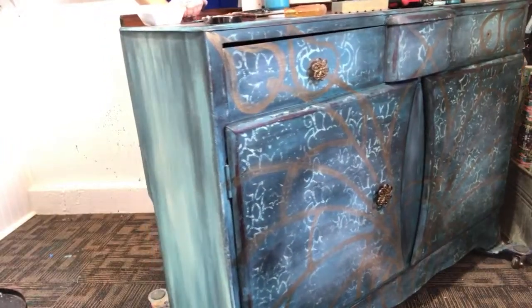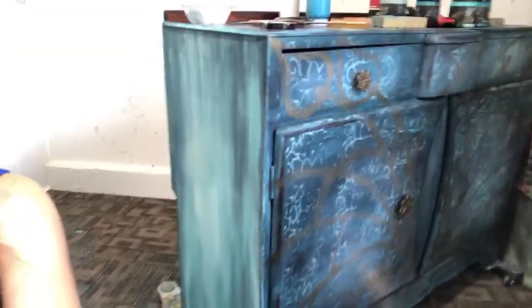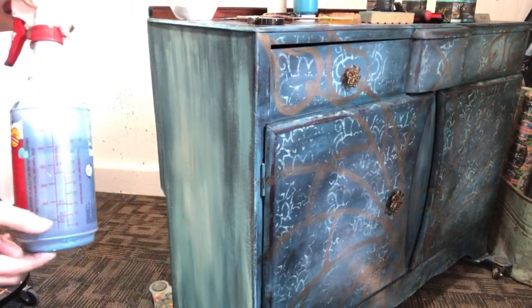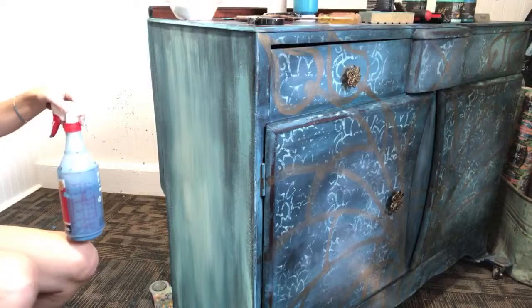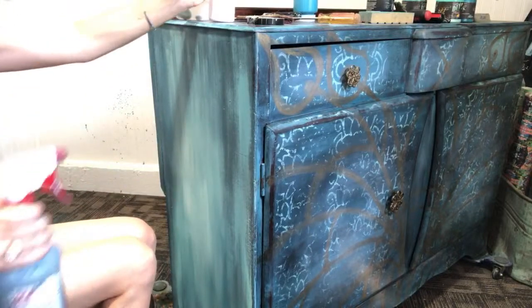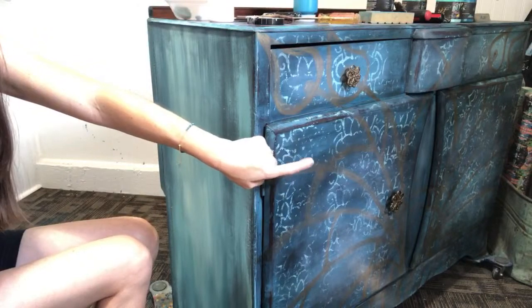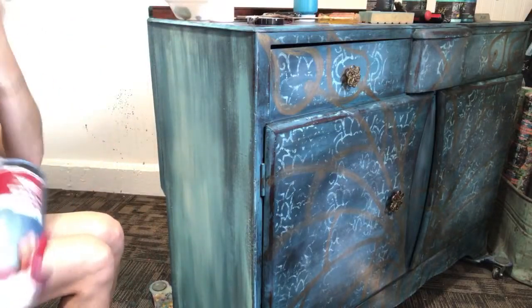So you guys can see what I mean when I say 'put a spray wash' — this is 20 ounces of water mixed with one tablespoon of Hay Sailor, which is our beautiful navy from DIY Paint. I also have just regular water handy as well. This is the four colors of paint I used on the front — this is what it looked like in part two, and we transformed it to look like this in parts three, four, five, and six.